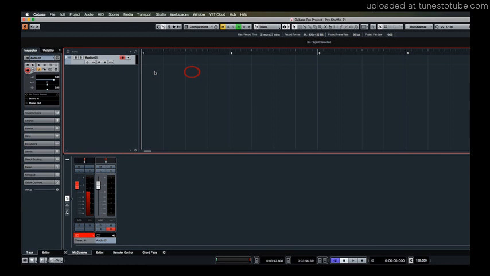In this case, I've used Sausage Fattener just to boost a little bit. I'm actually going to remove this plugin because I've just gotten hold of this. We'll try two different distortion plugins here. VSM 3.